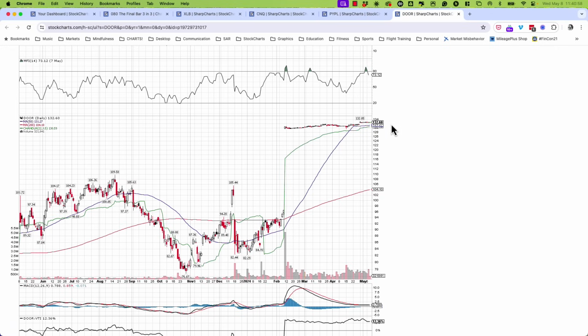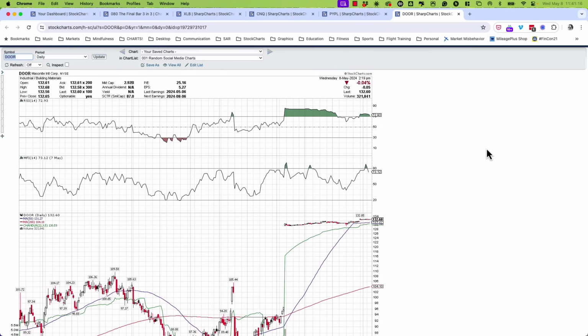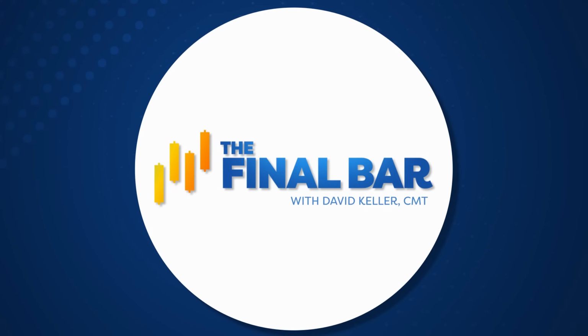But charts like this are pretty much done because it's based on the M&A valuation. And unless something tragic happens in terms of the M&A deal falling through, this is what the chart is going to look like until it is sunset and probably delisted, or the structure of it will change and it will freely trade again based on the future of Masonite International. I didn't really look at the details about what Owens Corning plans to do with this particular company, but that is what happened. So if you see that gap and then that weird flat line, it means it's a buyout. Look at the news to see what the details are, but usually from a technical perspective, not much to talk about unless the deal would fall through.